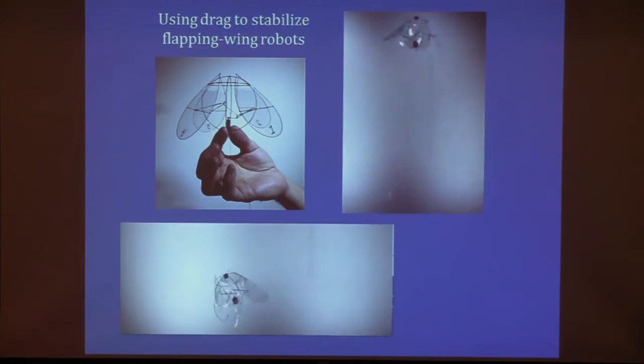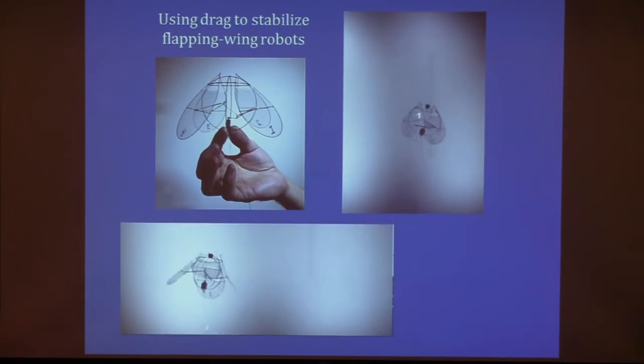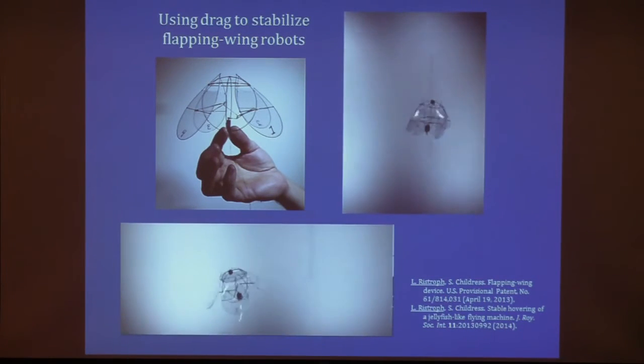Oh, good point. Okay, this guy beats 20 to 25 times per second, so it's slowed down. Yeah, so its wings are a blur when you look at it. It's all a blur, and then you can take a high-speed recording and watch it. And this is the first stable flapping wing vehicle that is self-stable just with the flapping wings. No added sails or tails. The flapping wings are the only aerodynamic surface, and that's enough to stabilize it.